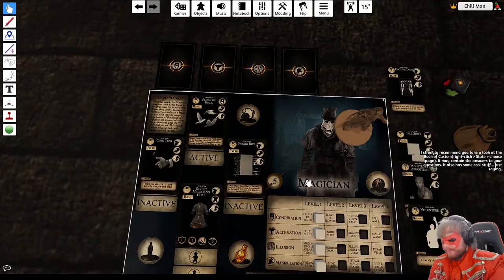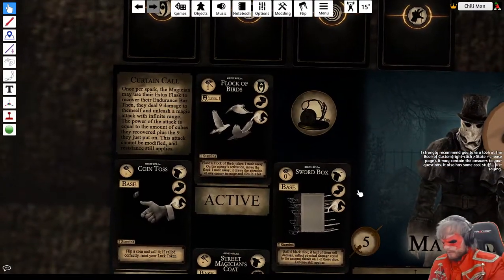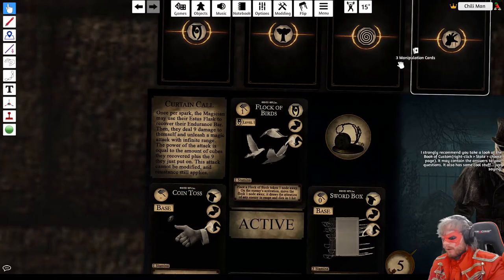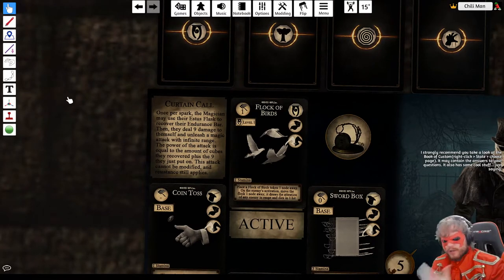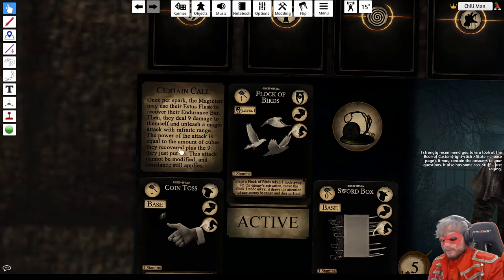Okay, so the next kicker for the magician, they're heroic. I'm not going to go over all of the trick cards. I'll demonstrate when I am playtesting at some point. But the heroic is Curtain Call. This was the first concept I devised when I came up with the magician class, was this ability.